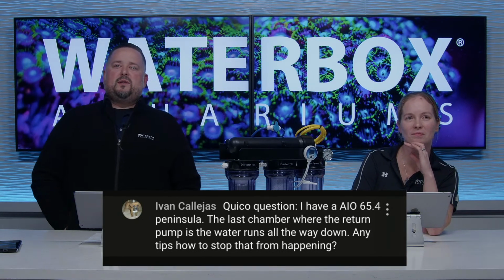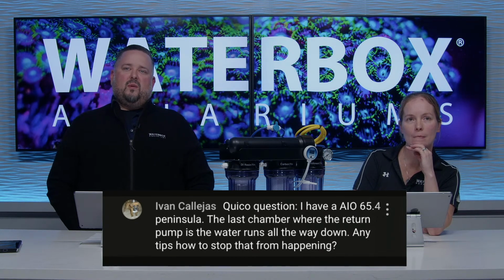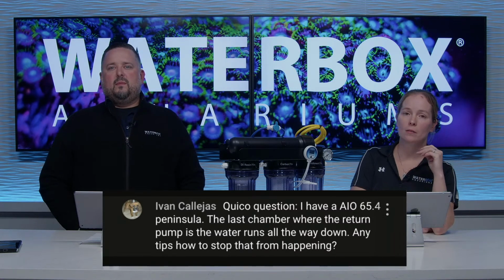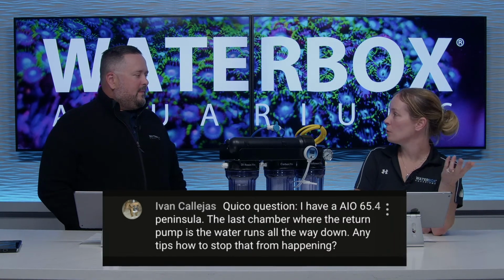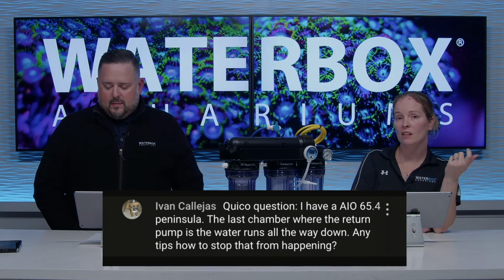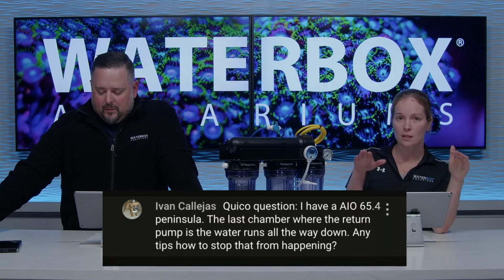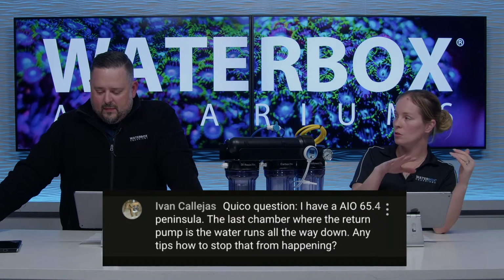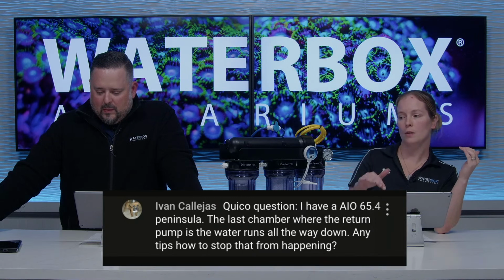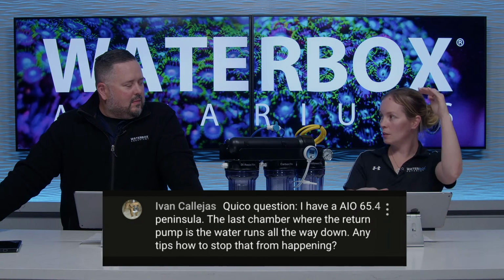Quick question. I have an all-in-one 65.4 Peninsula. The last chamber where the return pump is, the water runs all the way down. Any tips on how to stop that from happening? So where your return pump is on an all-in-one and in a sump system is where your evaporation happens. You should be topping off really daily on an all-in-one, sump, anything like that, because the water level in the tank's going to stay the same. The first 2 chambers are going to stay pretty consistent. That third pump chamber is where the water is going to drop. So also, if it's a saltwater tank, that water dropping means your salinity is going up.